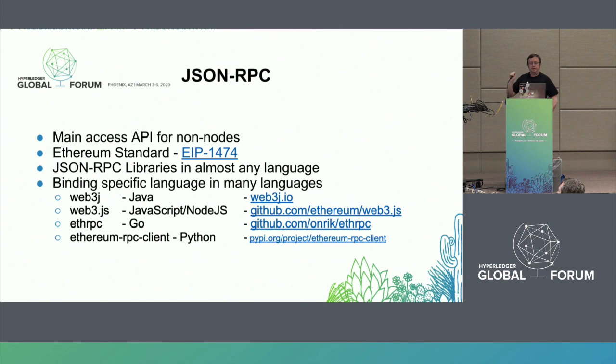So for a lot of people that are integrating with Ethereum blockchains, 95% of the time it is done through a protocol called JSON-RPC. This is an RPC mechanism that uses JSON objects sent typically via HTTP back and forth. There is an actual Ethereum improvement protocol standard for this. This is kind of the standard process for Ethereum, to do something called EIPs. EIP 1474 defines for each node what JSON-RPC calls they're expected to be able to respond to.